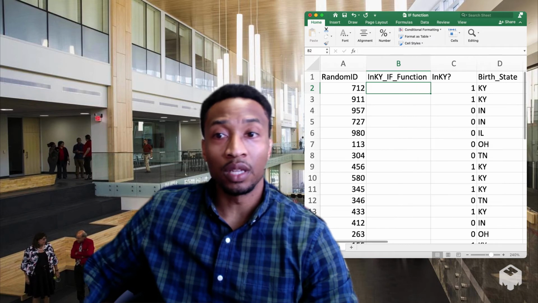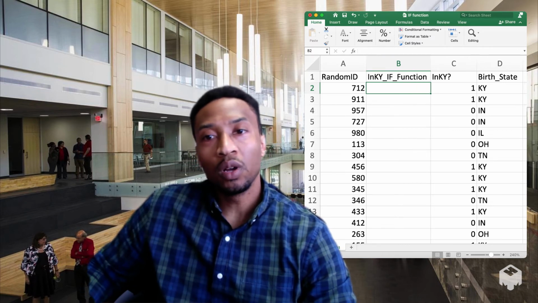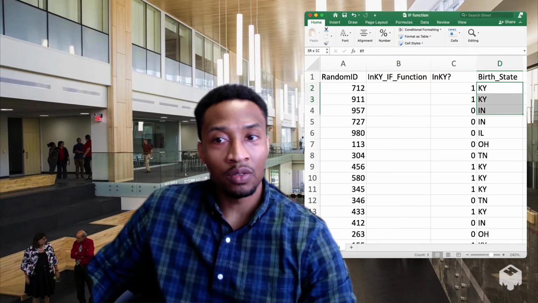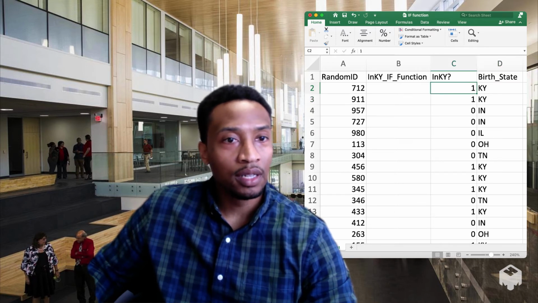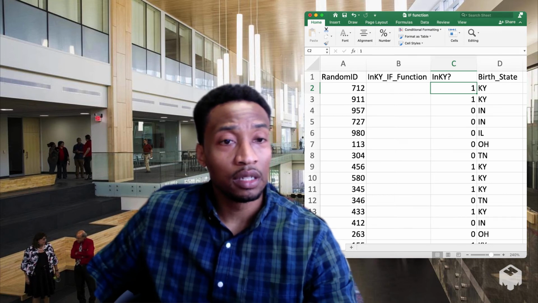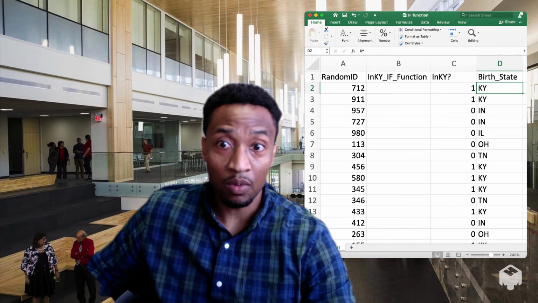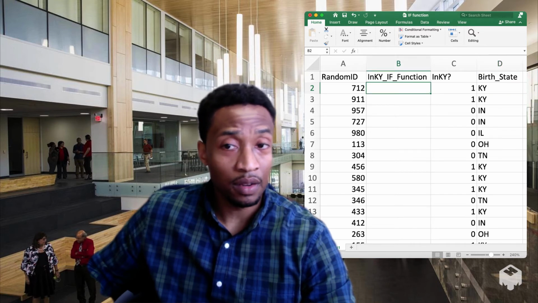Let's make it so that you can read that title. And what we're interested in is we want a function that can read the values over here and tell us that if it is KY, give us a 1, and if it's not KY, give us a 0. Okay, so if this cell over here is KY, then put 1 right here, and if it's not, put 0 right here.